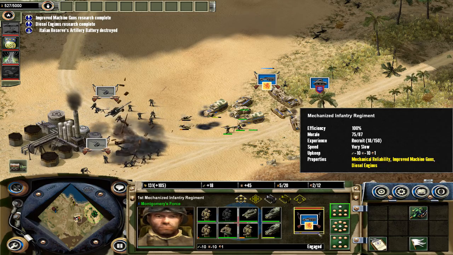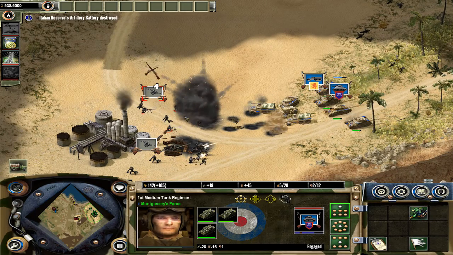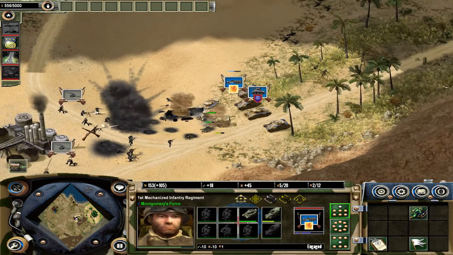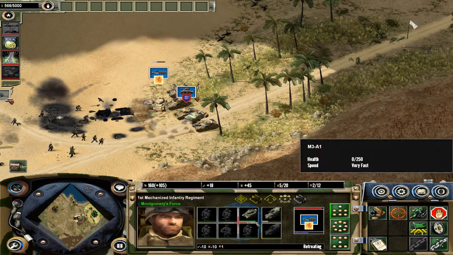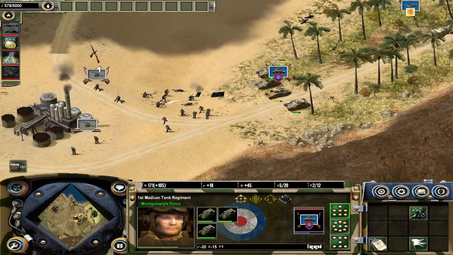All units have this blue bar called morale, and when that bar depletes, they will rout. And when they rout, you can't control them. They just run away from combat, and you cannot issue them any commands. So it's best to pull them out before that happens. I'm going to pull these guys back because they've lost almost everything and get them back to the supply border and let the medium tanks do some of the fighting.